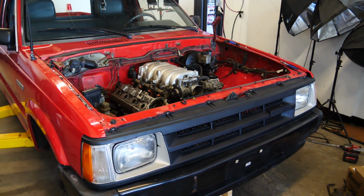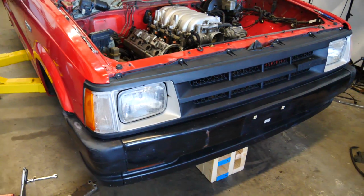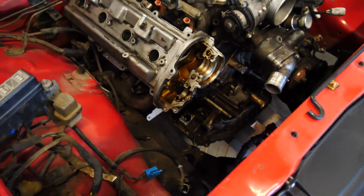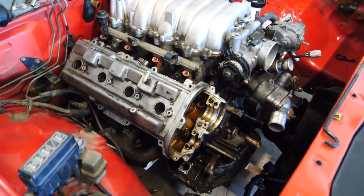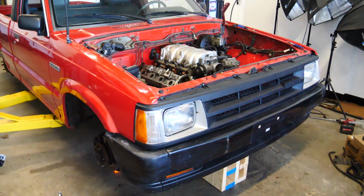Ladies and gents, look at what we got here. I went ahead and made some motor mounts, and it's in. No, I'm just kidding. It's currently standing on some wood blocks, but it is in, and it is perfectly exactly where we want it, essentially. It's a little off.